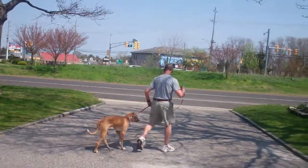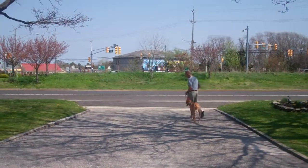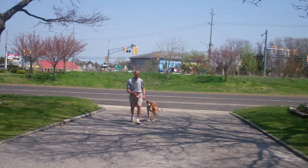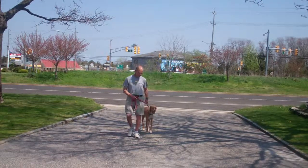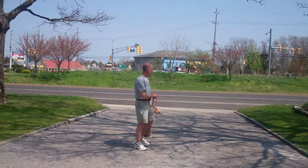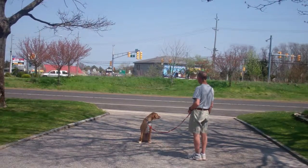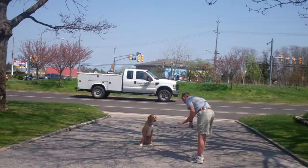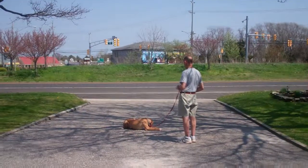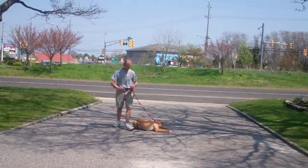Give them a minute to get lined up for our final command, which will be down from a distance. And leave him in a sit-stay and walk out to the end of the training leash. The down from a distance is the only time you're going to use your right hand to give the command. Fred will drop Cody into a down from the end of the training leash. He'll then return back to him again by walking all the way around and back into heel position. And Cody remains down throughout.